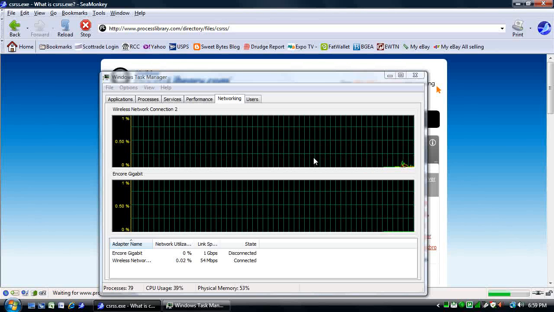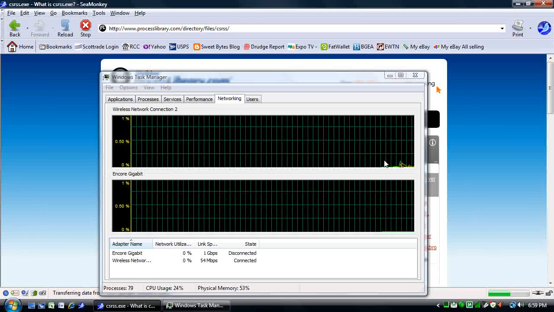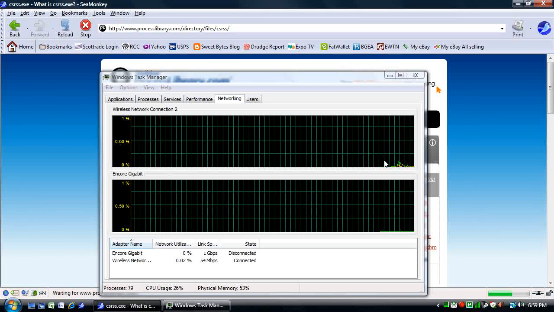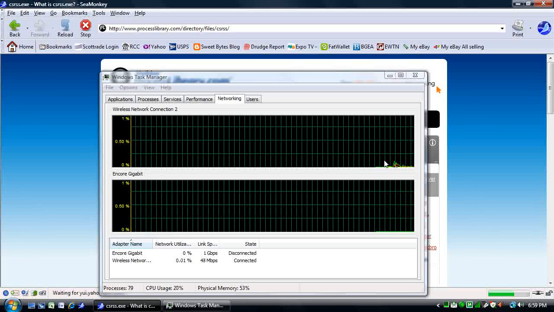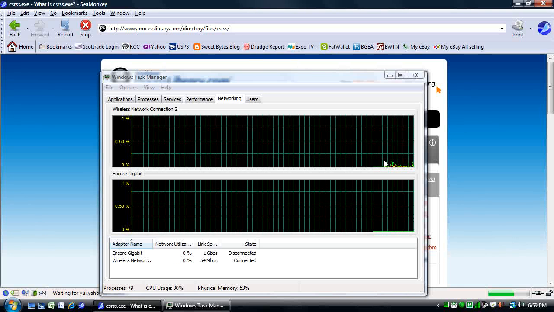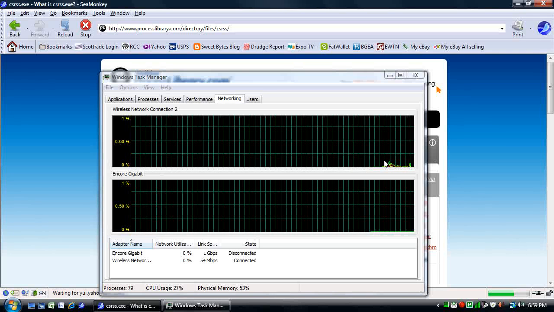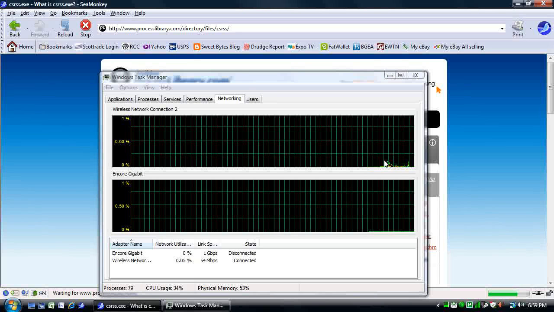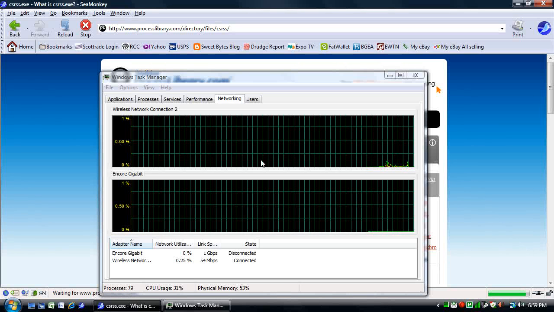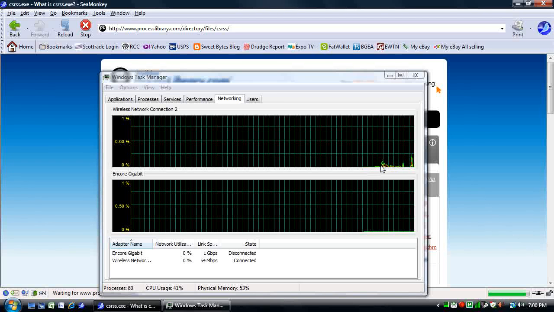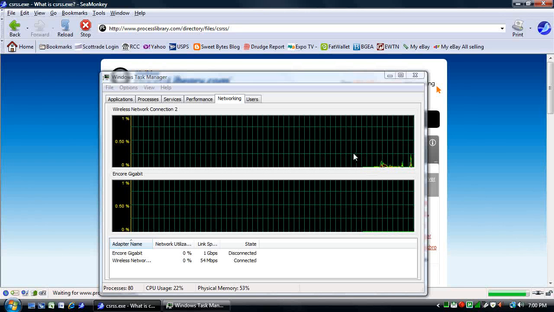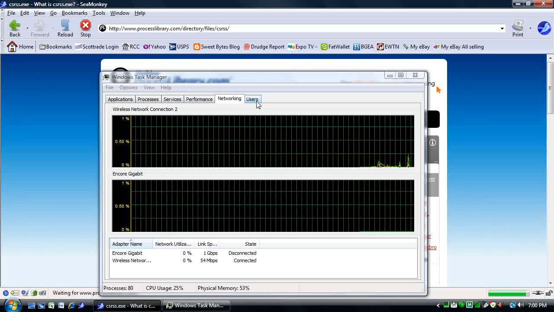If you see this climbing all the way to the top and you didn't think anything was going on, there's a good chance you've left a torrent running and you didn't realize it, which could bog down your system. Or perhaps there is a virus or another malware program that is accessing some internet site and transferring traffic, or something could be updating. There's a lot of things that could cause that to go up. But you should generally try to keep an eye on what exactly is going on in your system. And that's what Task Manager is all about.